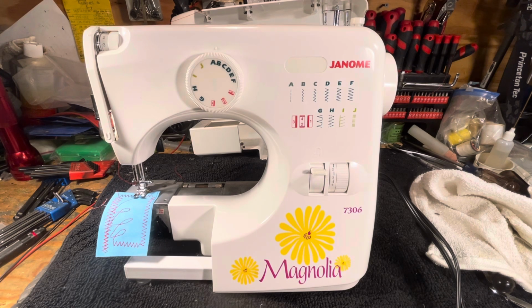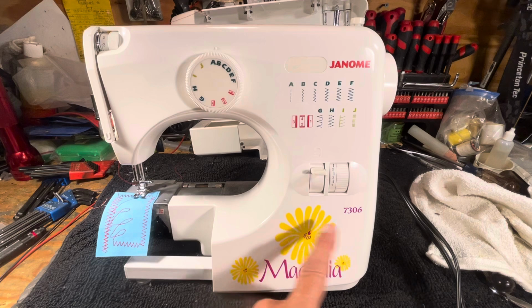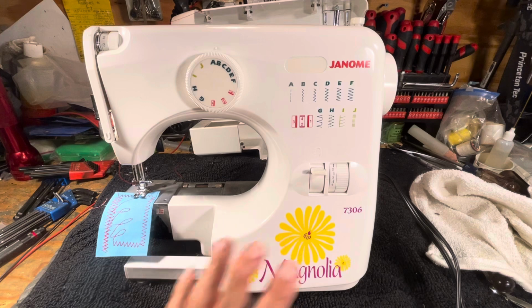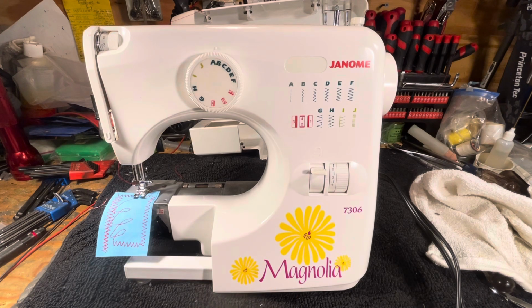What do you think? Well, Janomes are usually pretty good, and I've had good luck with Magnolia-7306s. I can't imagine what it could be. Well, every now and then you get an outlier. You can get maybe 100 of these out of the box, and every one's going to have a little something going on, but generally they're all going to be workable out of the box.